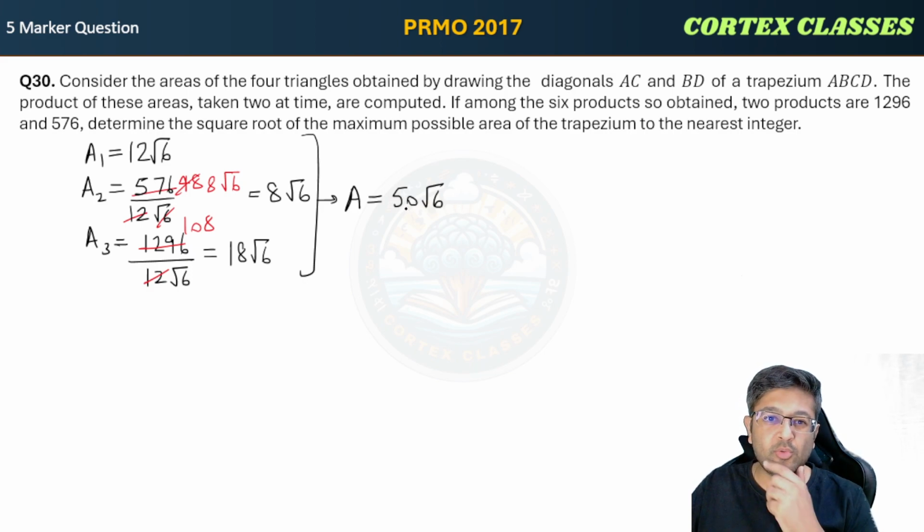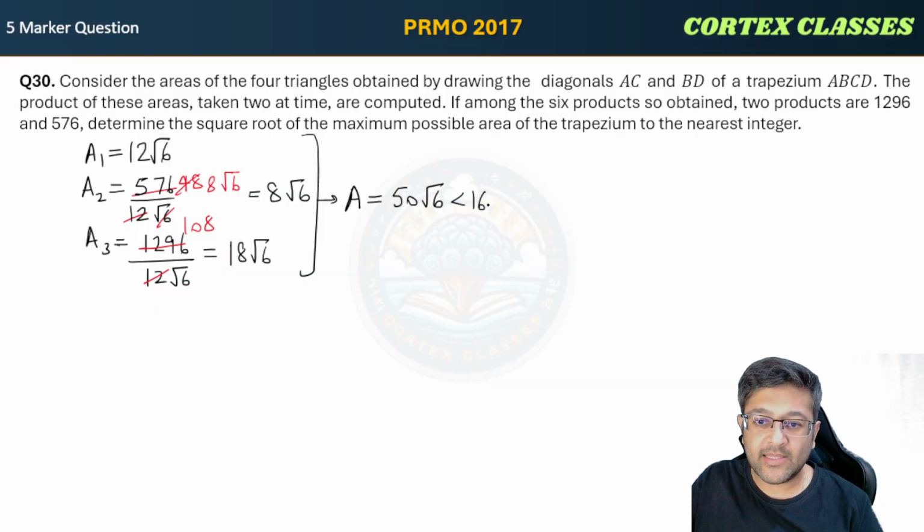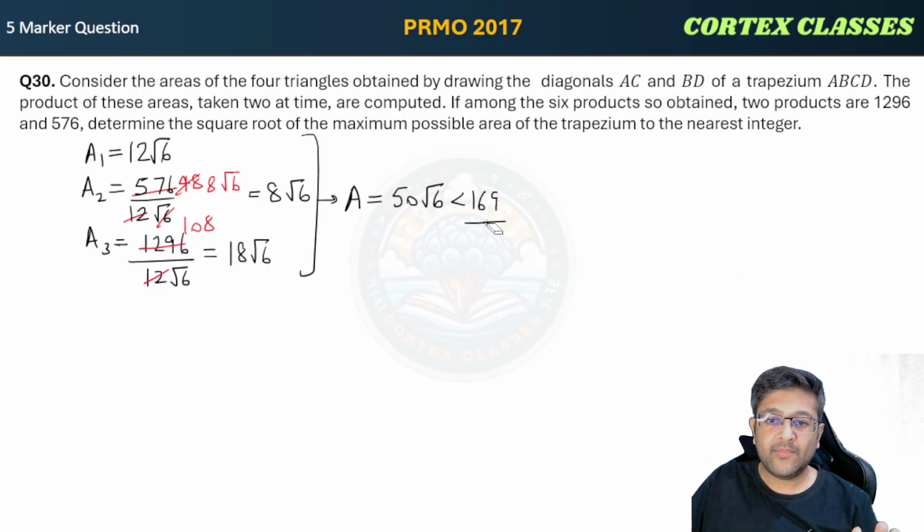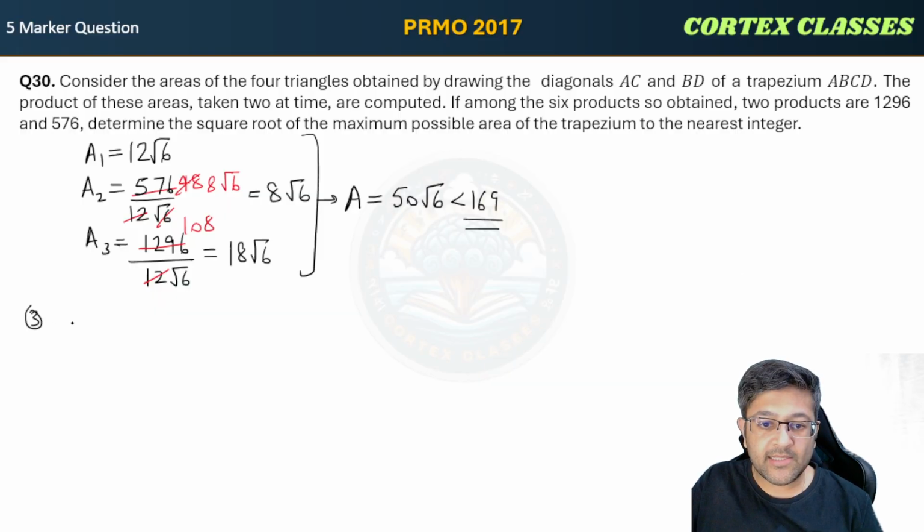Root 6 is about 2.44, right? Lesser than 2.5. हाँ, तो 50 into 2 point something, this is lesser than 169 at least, है ना? हमें 169 के हिसाब से देखना था, दिस इज लेस देन 169, 3 टाइम्स तो नहीं हो रहा है ना ऑब्वियसली 15 into 3. Okay, now the third case, okay, I'll have to refer to the previous slide.